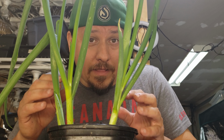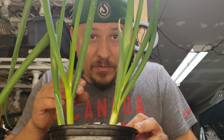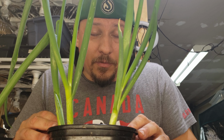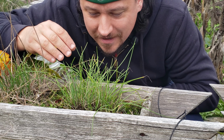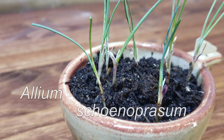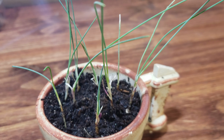Green onions are relatively free of pests, so if you start with a clean, quality organic potting mixture, you could conceivably grow green onions indoors exclusively, pretty much trouble-free. For those who are space challenged, green onions' miniature cousin, chives, are just as easy to grow and can be done using the same methods that we discussed today, albeit on a smaller scale.